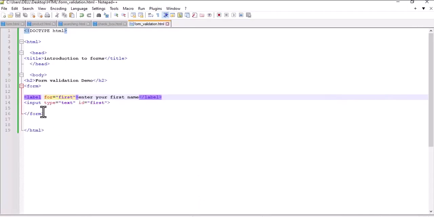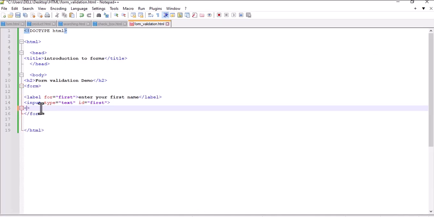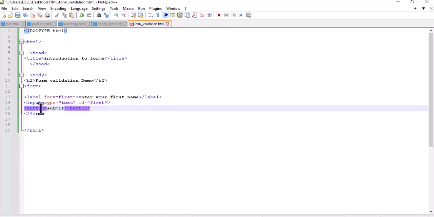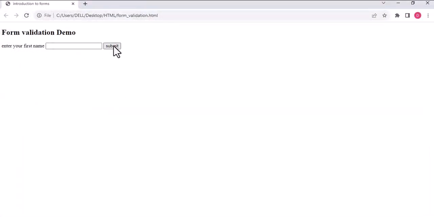I take a button for submission, so button, and then I take submit. What this button will do is submit the form. But here we have not created any action events, so in actual it is not submitting anything.